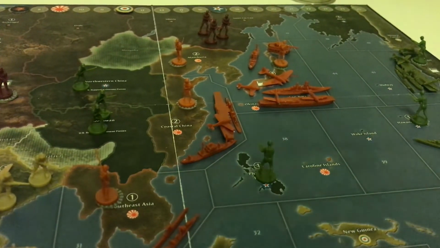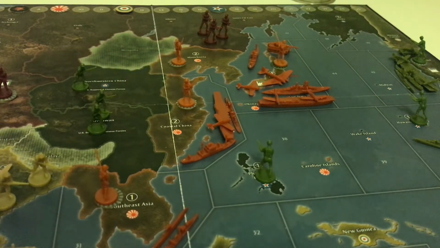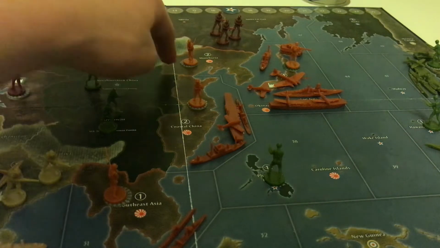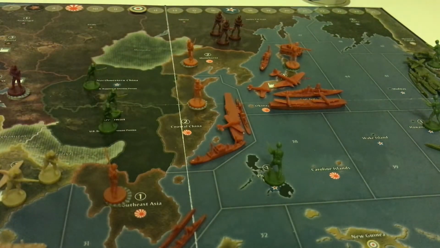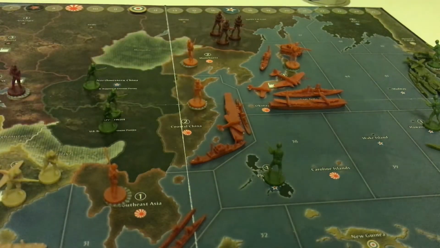A couple other notes. These 3 Russian troops up in Siberia, it is pretty unlikely that Russia will leave them there, because Russia needs them desperately to defend Moscow. But if they do leave them there, then I would suggest leaving these 2 troops here. If they don't, well, then you're free to take out these American territories. If Russia moves these troops out, I would not bother taking those Soviet territories. They are worth very little to you as the Japanese player.